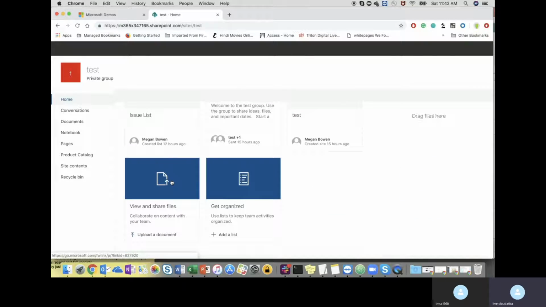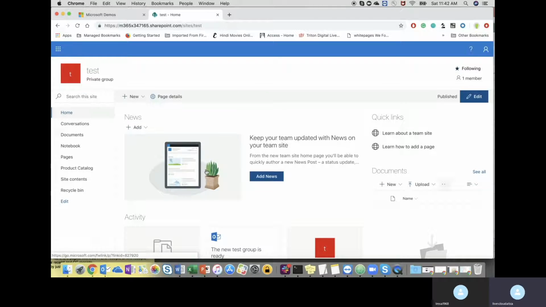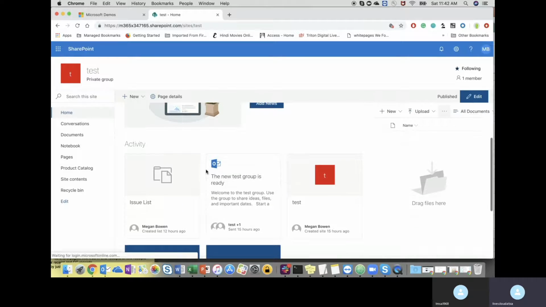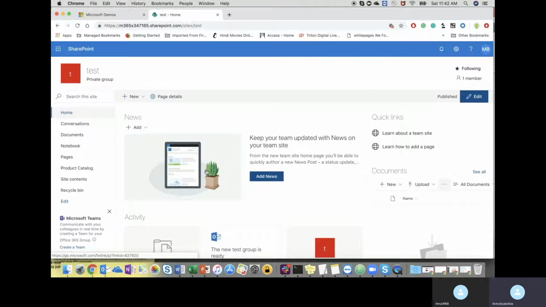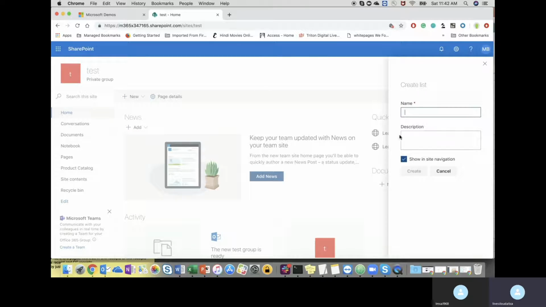I think it's 15, 20 years, if I'm not wrong. But now people are moving on to more mobile and other worlds. So they love SharePoint, but they want to make sure that they can have a more modern experience on top of SharePoint. One of the very popular things in SharePoint is something called a list. You see a list here? List is, think of this as almost like a database.